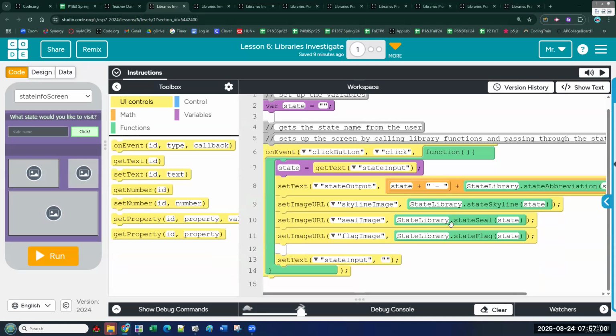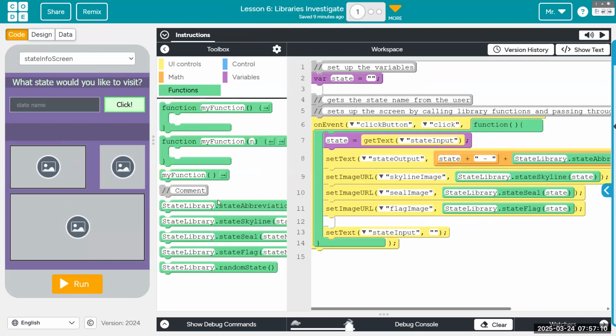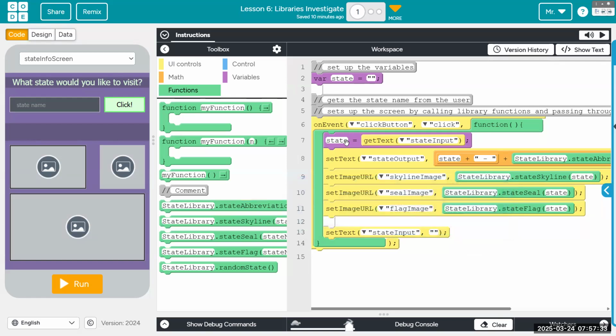Okay, first of all, you can see that a library is being used here, not because this word says library, but because there are these custom functions. And if you look inside the function tab, you can see there are these extra functions that are specific to this program or to any sort of the states table, anything that's using that. So the whole idea is writing functions and not needing them in your app specifically, but also being able to use them elsewhere in the same fashion.